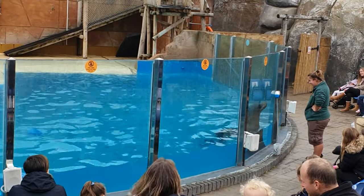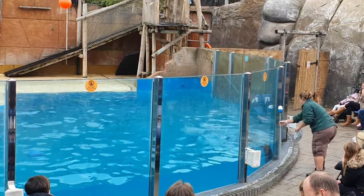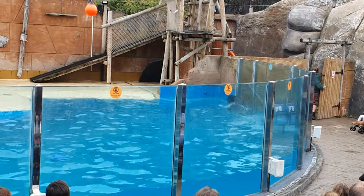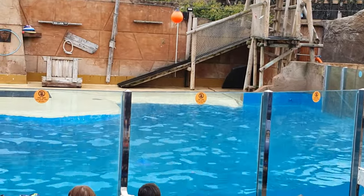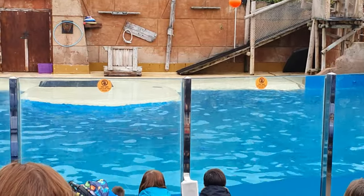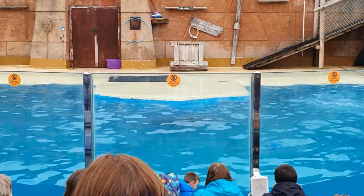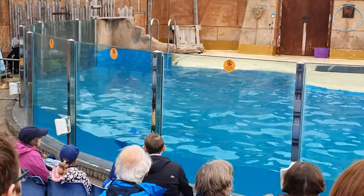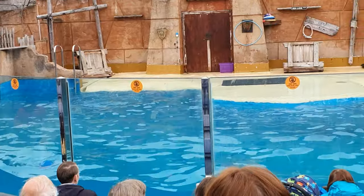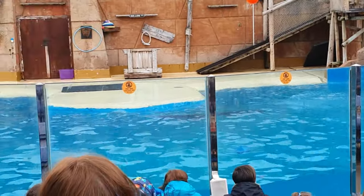Alright, now what we're going to do is say goodbye to Bounty, because he's just engaged — he's joined us, which is always a bit of a miracle in itself. So as I said, Bounty is our youngest sea lion, he is our crazy one who cannot sit still. Now our next one up is a year older. He is called Jack, and Jack is the polar opposite — if Jack could spend the entire day asleep, he would. In fact, he does.